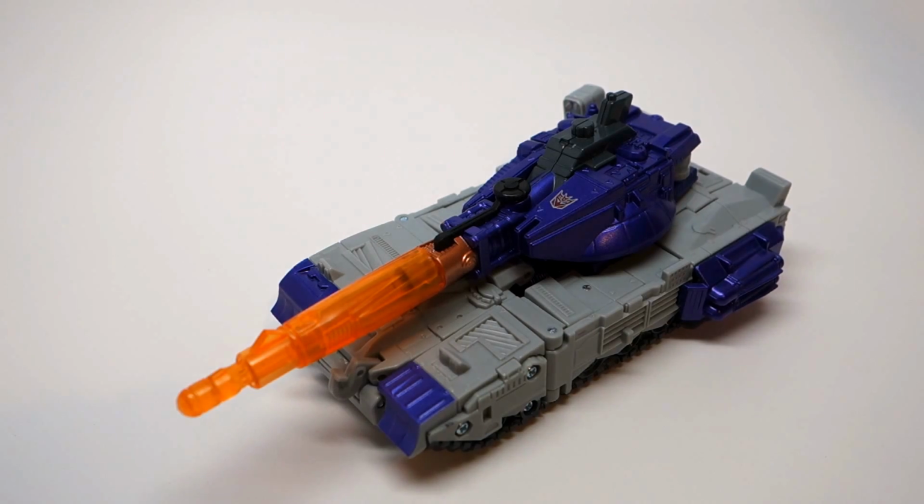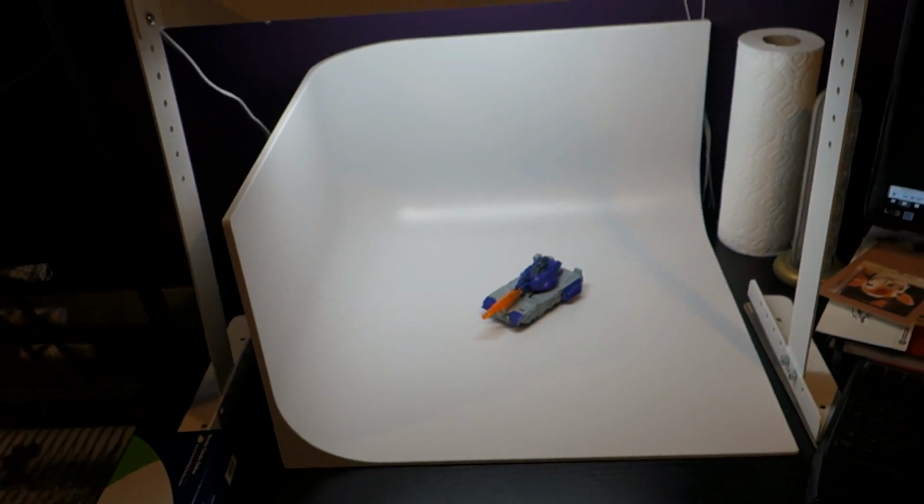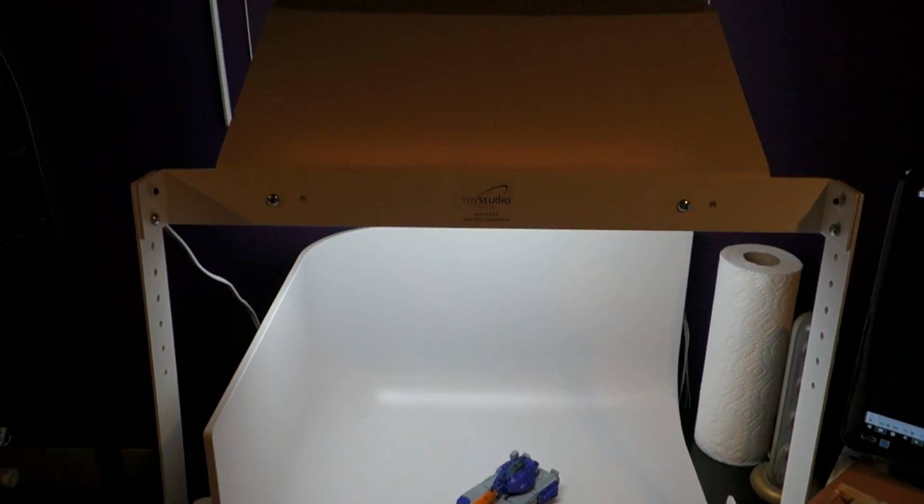Yeah, so good thing I got to paint my walls purple, which is pretty cool. So I have like a nice Decepticon layer now, which I'm pretty excited about. This is my review space for anyone who's ever been curious about that.